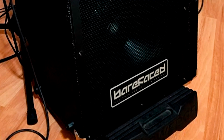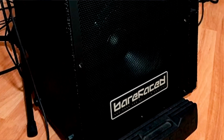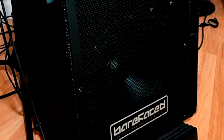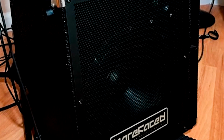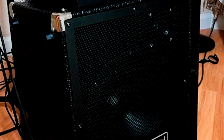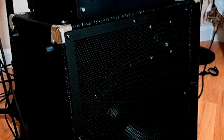This cabinet is a neutral sounding Barefaced Super Midget. It has a 12-inch woofer and special electronic crossover to the tweeter for an ultra smooth, full range sound. I position the crossover dial right in the middle for a blend of the old school and modern sound.